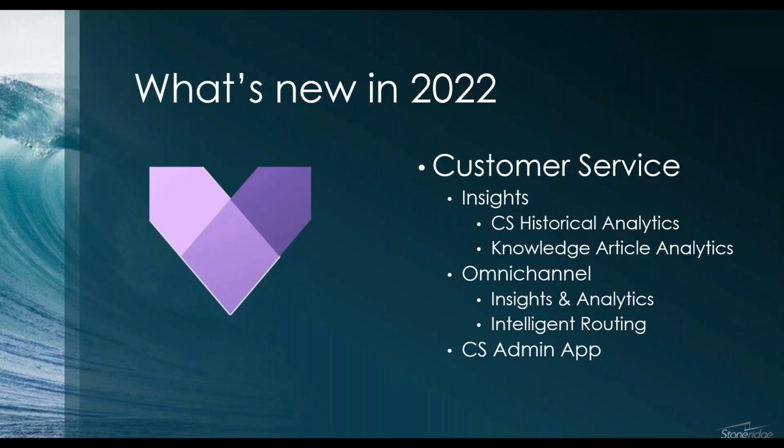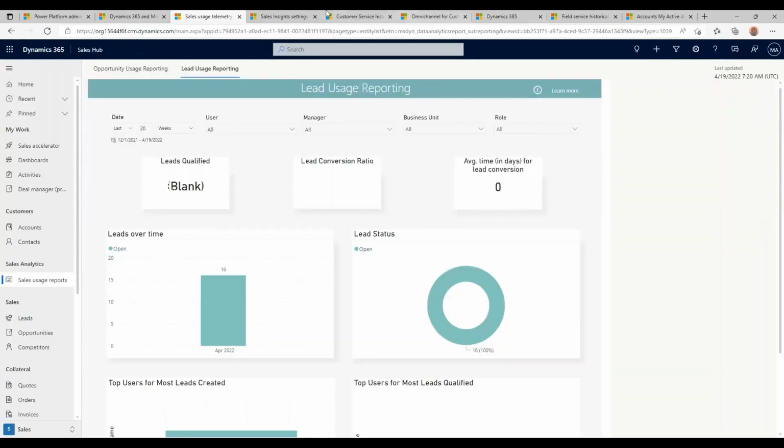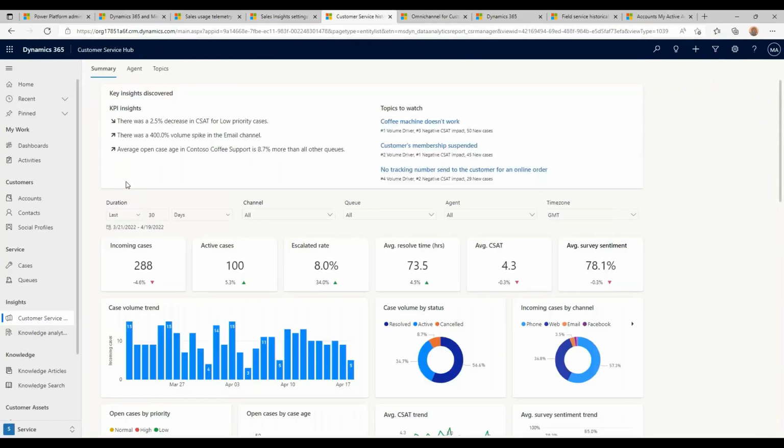And I'll flip back over into my environment real quick and just show you what some of those different reporting tools look like. So I'm in the customer service hub right now. And in my sitemap, you can see I'm in insights. So I've got customer service historical analytics as well as knowledge analytics here that I'd highlighted. Now, I've got a few different tabs up here.